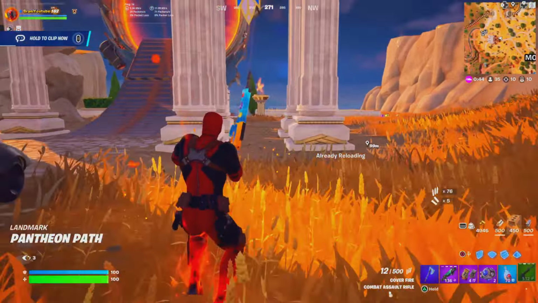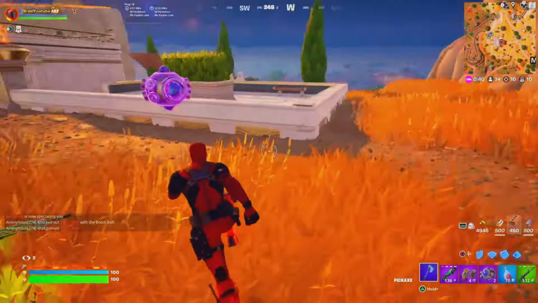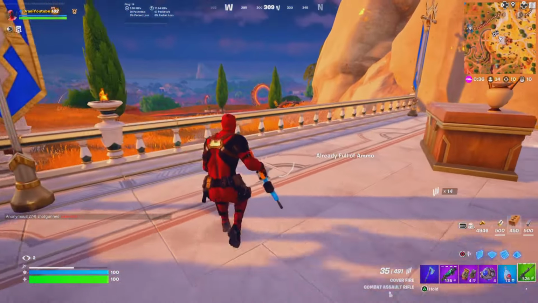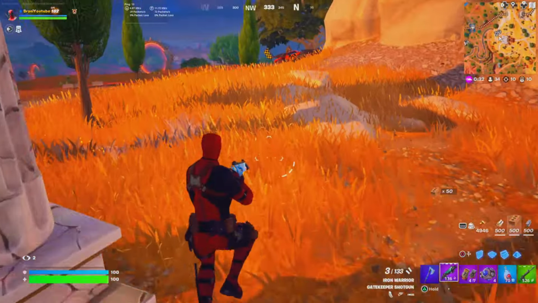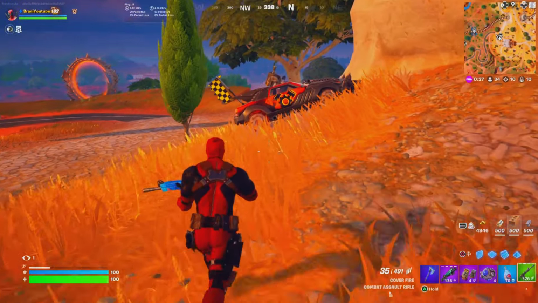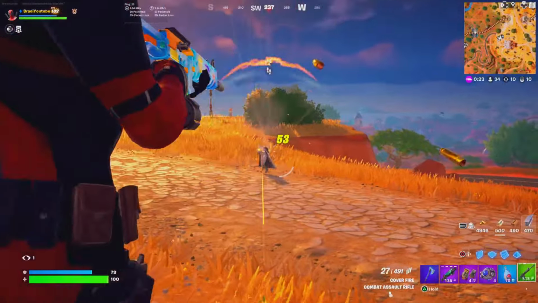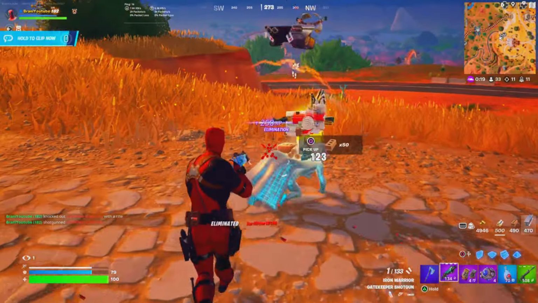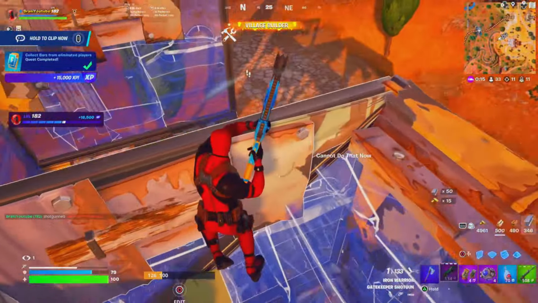Let me know what y'all think about the Power Mythic. Like I said, it is in the island now, so check it out. Alright. Not bad, y'all, not bad at all. I will... oh! This guy. Uh-oh. Real player.